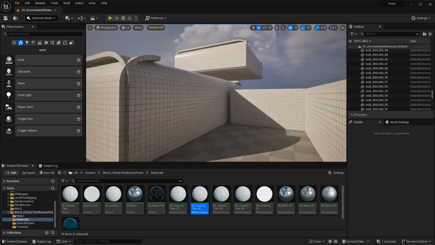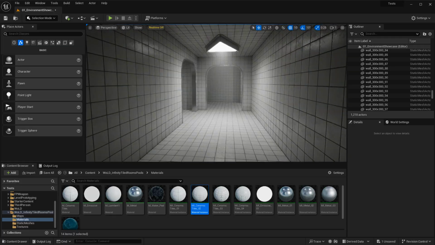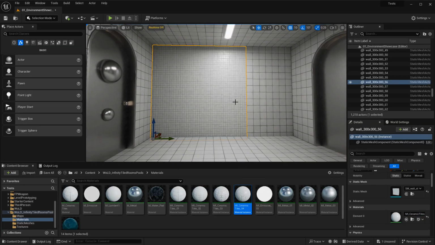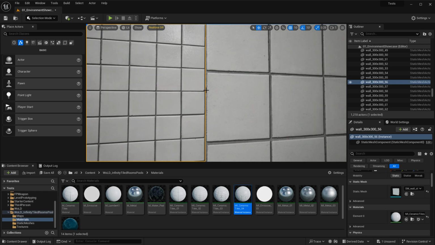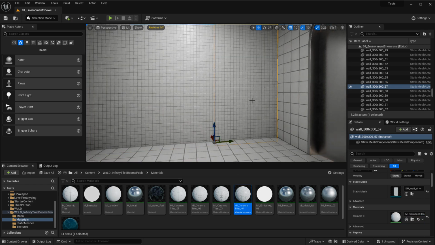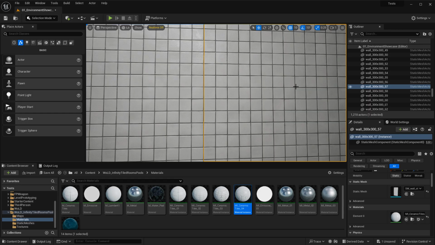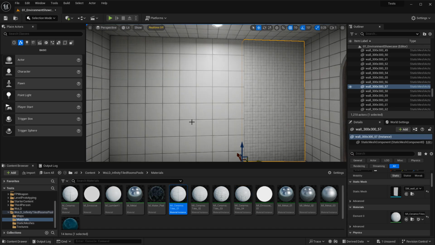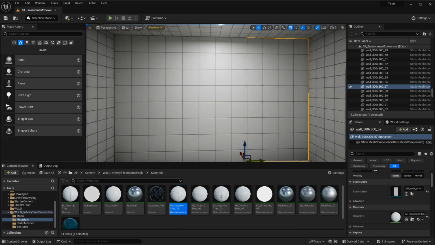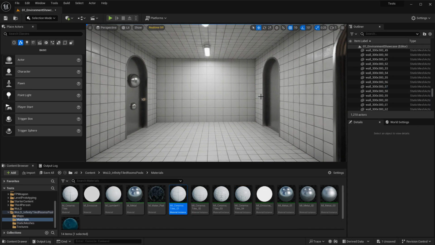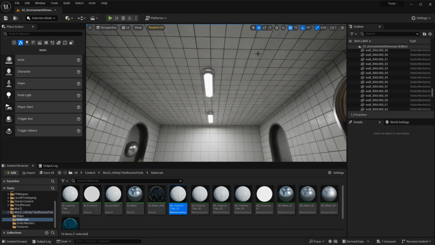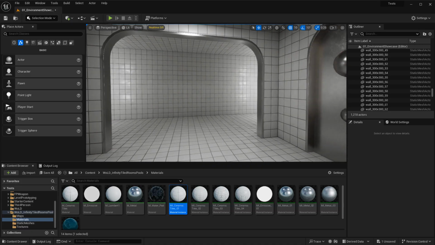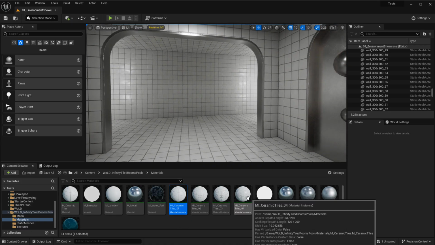Let me go over to a different section of the map, which is over here. So there is a 300 wall right here, and I can drag smaller tiles. You can see the end of them will line up, and there's a 150, and they will continuously tile due to how the UVs were set up. So I made sure that 300 and 150 can all use the same tiling material, the ceramic tiles, and they will all work. And that will apply for walls, for ceilings, for the doorways, archways, and any architecture static meshes. You can just simply replace and use any of these ceramic tiles.